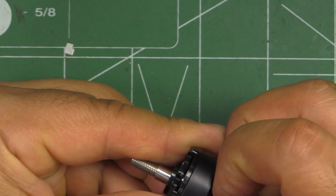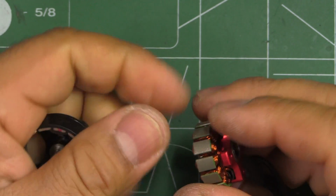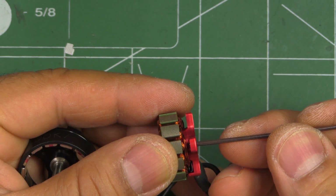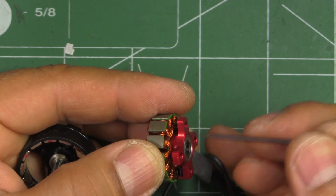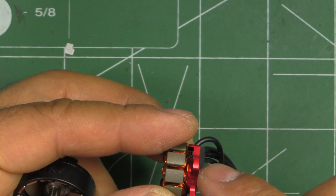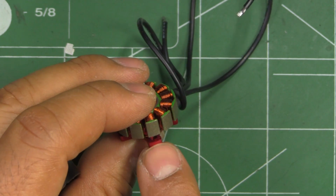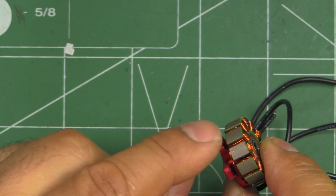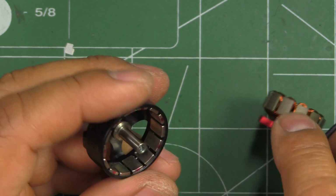And base is pretty small, so you have to be careful when you mount them. As you can see, you definitely gotta make sure you don't use too long bolts. And that's true for a lot of the motors that are coming out with this type of base, minimal base. But the one thing is that when you're mounting it, it's very easy to look straight, and you'll see if the bolts are going past where they shouldn't be. So that's a big plus on this type of bases. They make it really easy to see.